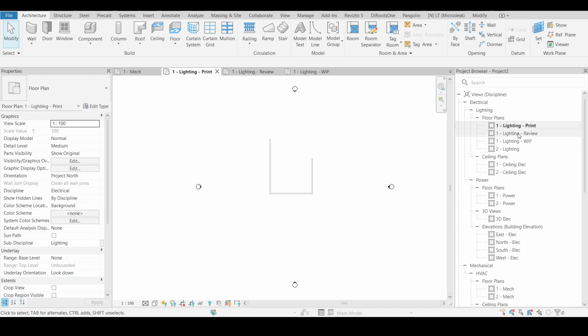Then we will keep one extra for review, for your engineers or whoever wants to review and test or check different kinds of subparameters. They can use these views. Why do we create all these different views? Because if you are already working in this view and someone else wants to put on the annotation part or do the detailing of the work, then it will contradict.